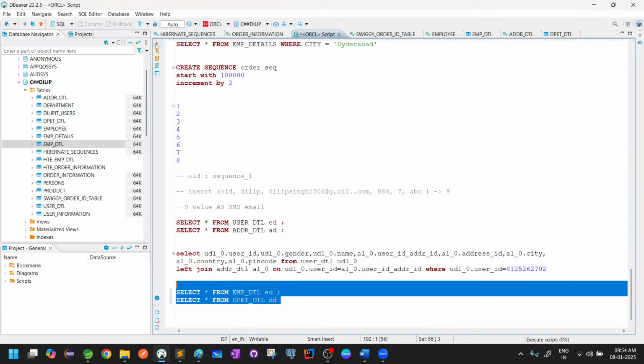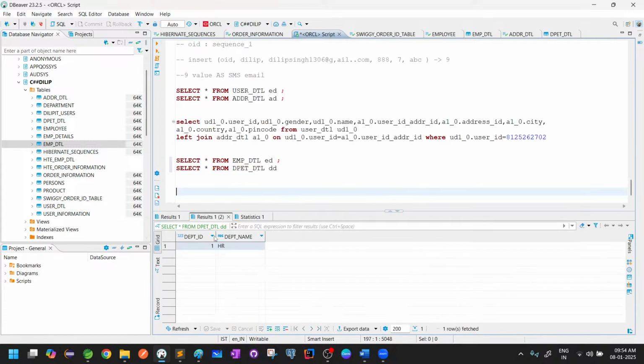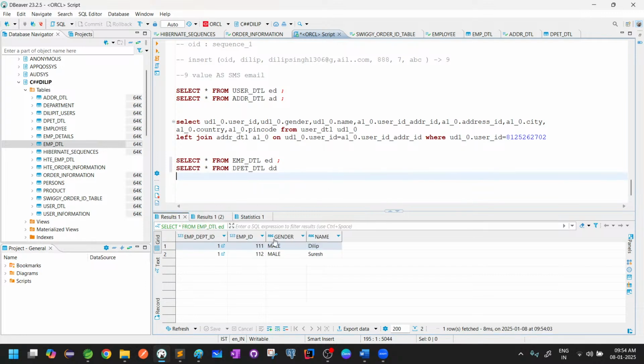But anyway, now see here, with respect to department one, HR is added. And with respect to employee, if you observe here, employee ID 111, I mean 111 and 112, Dilip and Suresh, and assigned with what? Employee department ID 1.